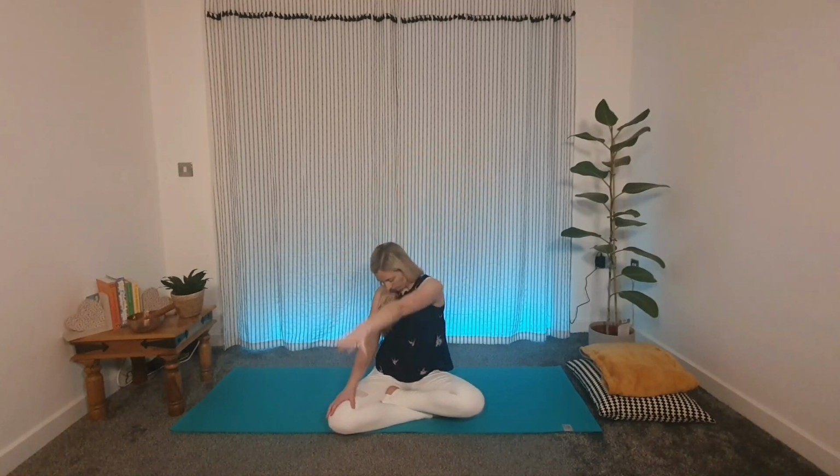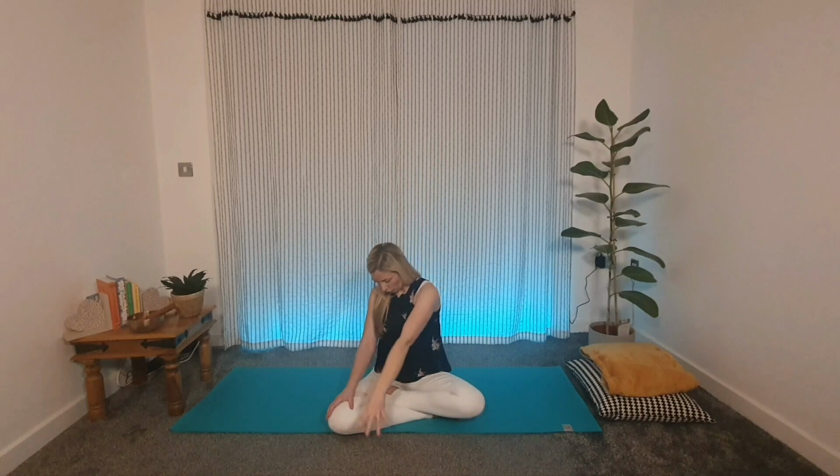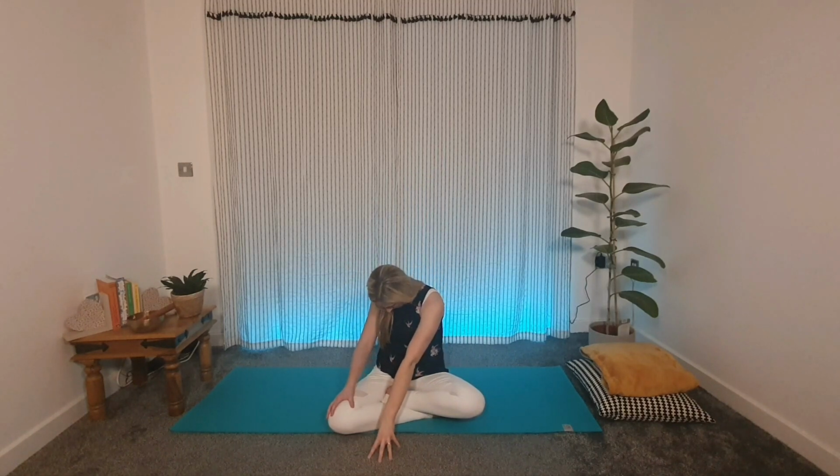And release. Lovely, and swapping sides now, so right hand to right knee. Bring the left hand over towards the right knee. Lovely, inhaling. Exhaling, sweeping the arm back behind us, looking over the left shoulder this time. Inhaling it forward. Exhaling back. Inhale forward. Option to drop the chin to the chest here and release through the upper spine as well.